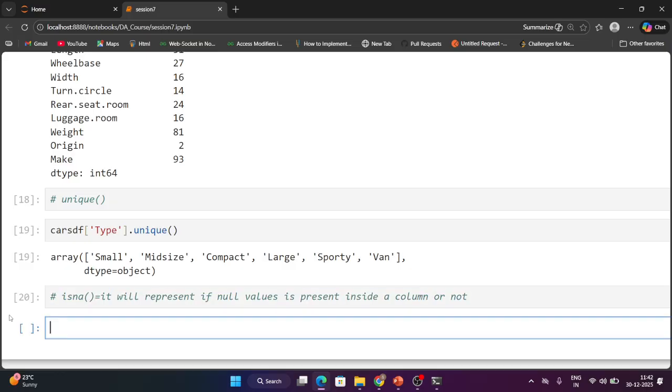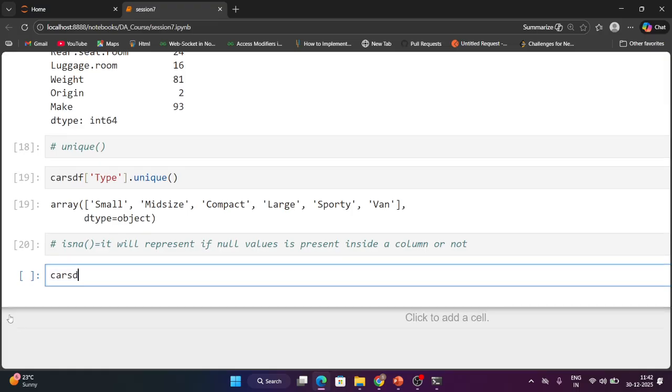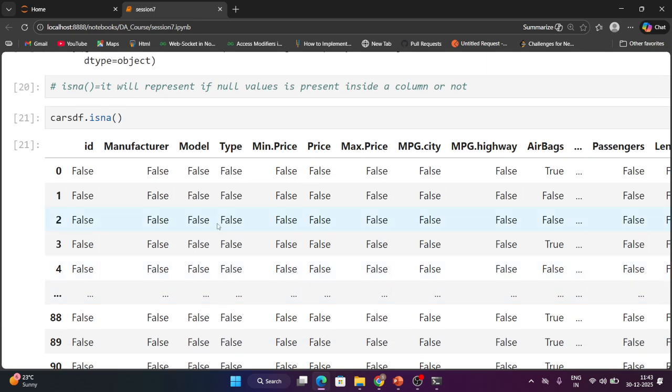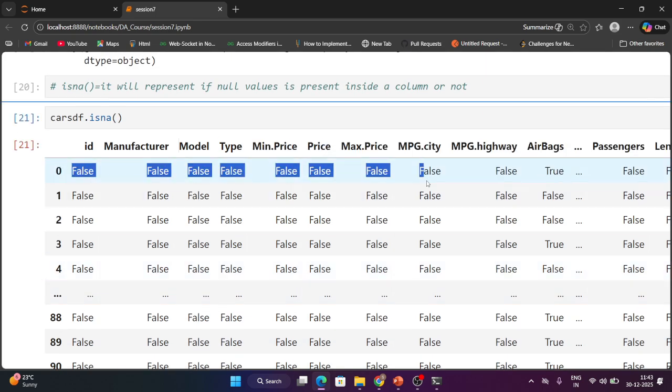Okay, now how to find that? Cars df dot, directly here you can write isna, and you will get the answer in the form of boolean data type like true and false.